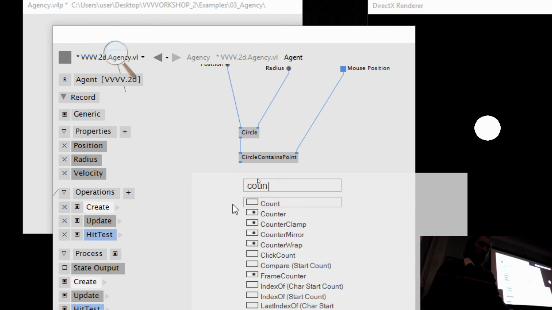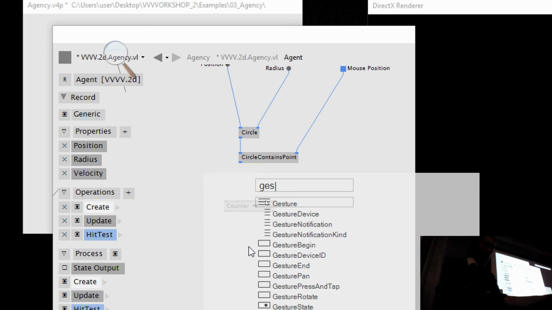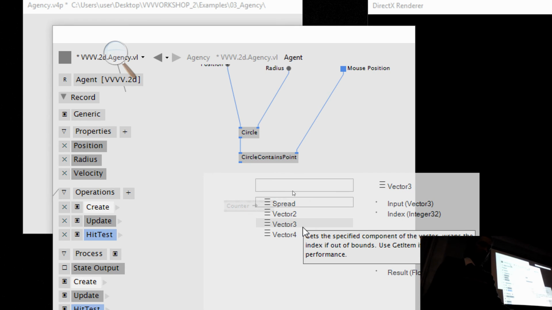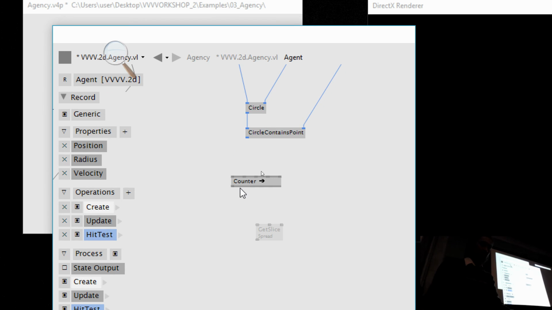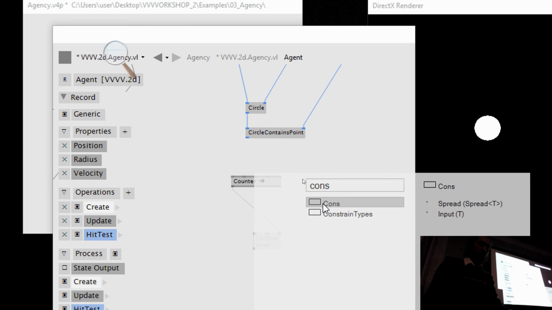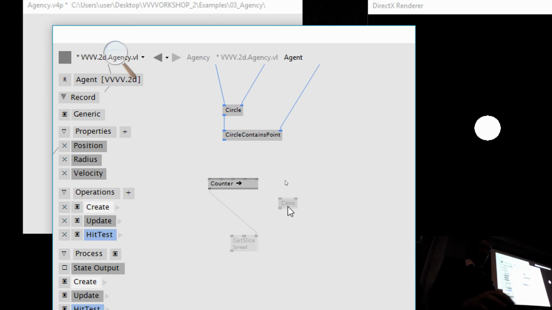And then we want to get slice, get slice spread. Some color values, and we just create 4 and cons them together. So make a cons. And here the cons should have 4 inputs.